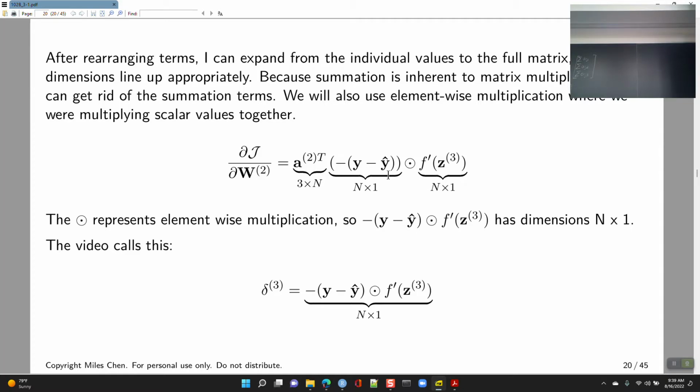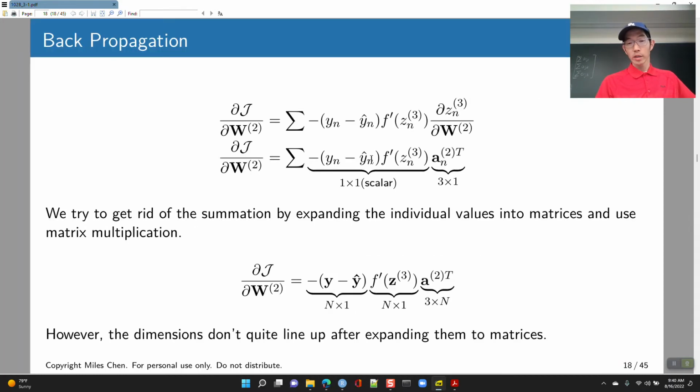This is going to be the product of y minus y hat times f prime of z, all right? And this one is y minus y hat times f prime of z2, and so on and so forth, okay? And if we do this, then we will get the appropriate product that we're looking for. All right. Is that okay? So I could have stopped here.